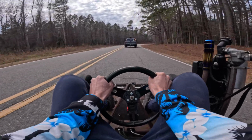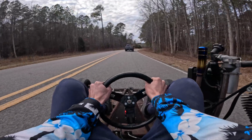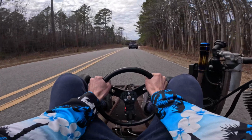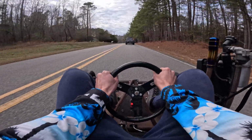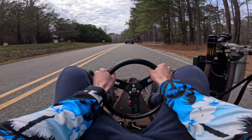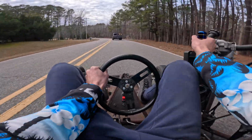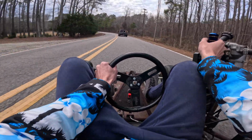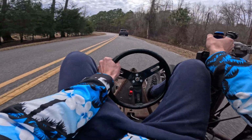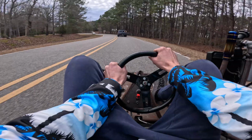Oh my God. Oh, this thing is so loud. Dude, this thing is mean. That's the bad thing, is the gear shifter's a little loose. And it's so close to the motor, I don't really want to put my arm on it. Oh, whoa. That's so sketch.